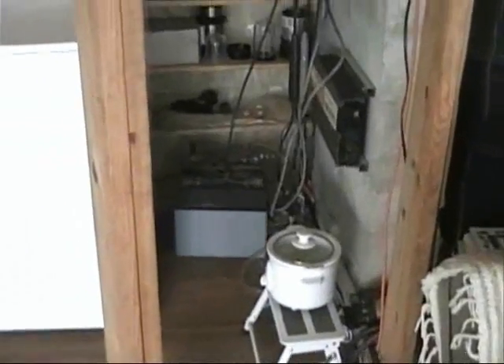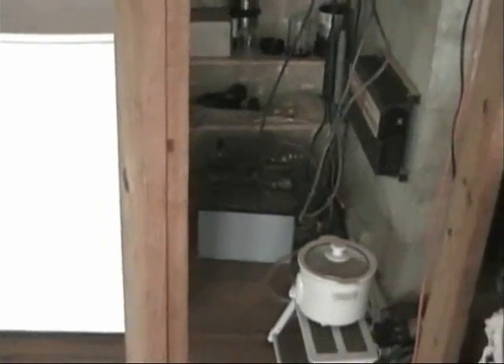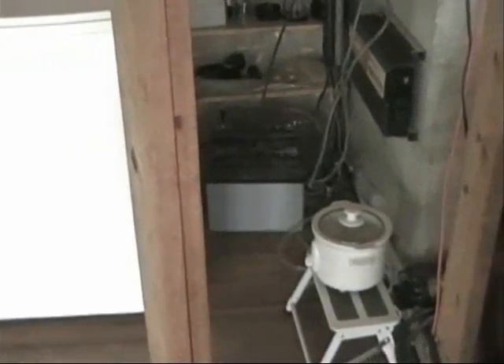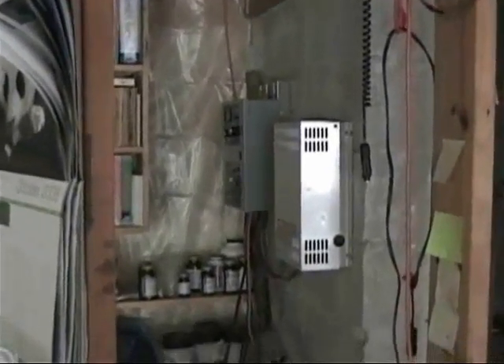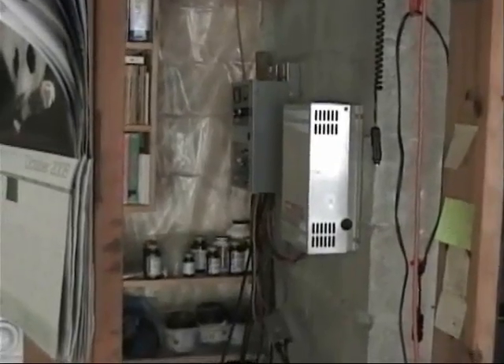Now we're over here back by the ambient regulator and between the washing machine. This is the electrical system — all the electricity is attached to the cement wall. There's no tubes, no electrical wires through any of the walls of the house. There's no plumbing in any of the house. That's neat for safety. We only use two small Concordia batteries so they don't vent. Since we've been doing this for almost a whole generation, we just have an old-time power supply box that takes the electricity — it's a 120 three-way AC, converted to DC for the wind charger and the four solar panels.